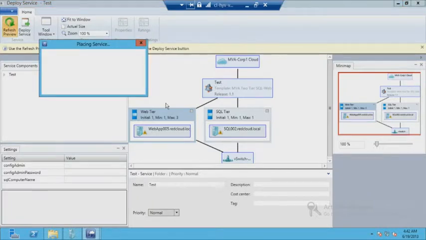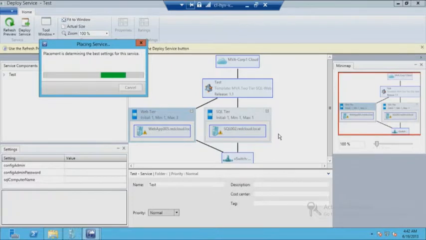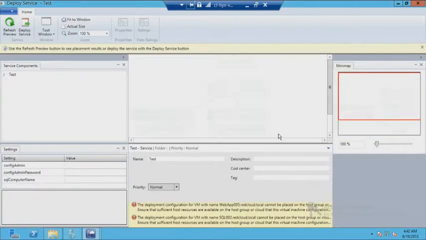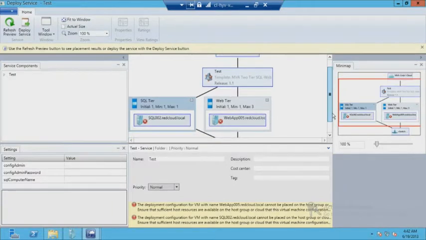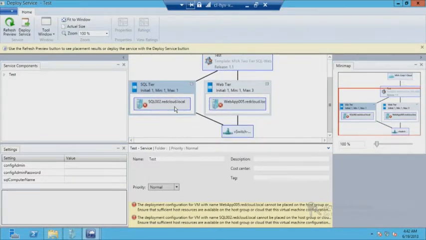So I refresh the preview, it does its work, and if I'm attempting to deploy a template that's properly wired to my fabric, if the cloud I'm trying to deploy into has access to the underlying logical and physical resources, it will attempt to place these on hosts. If I, on the other hand, try to deploy to a cloud for which we don't have any connection to the logical and physical resources that have been provisioned to that tenant, you get what you see here.